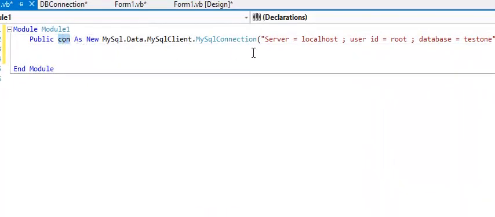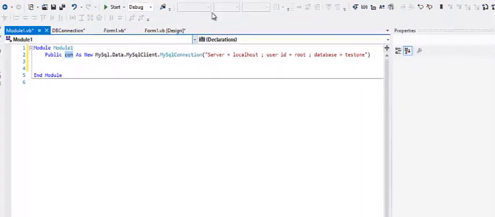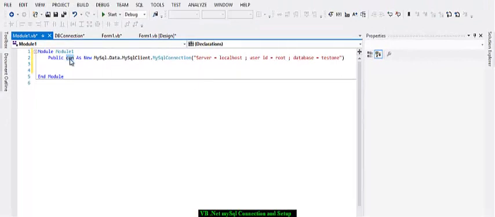Anytime you want to connect your application to your database, you don't need to type another connection string. You just refer to this variable called con, since you have already declared it as a public variable. Wherever you are within any form, all you need is to call this connection string con.